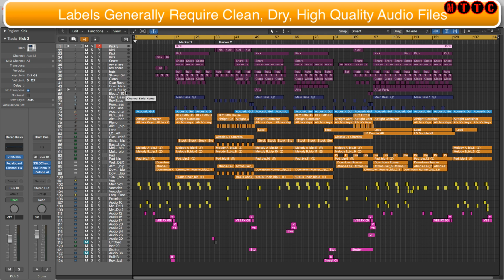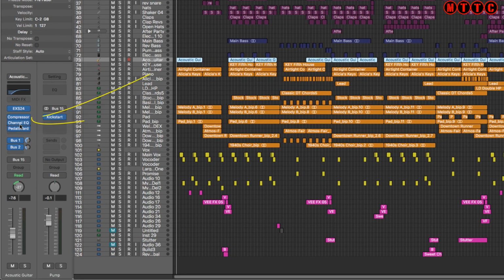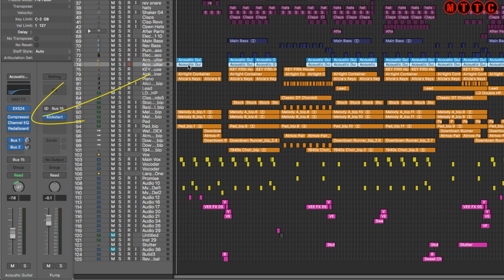So you now have to decide on what elements, such as effects, are actually integral to the sound that you have. So you might have a guitar part with its own effects on there. And if those effects actually bring the guitar part to life and you believe it's an integral part of the actual song, then I'd recommend you leave the effects on your guitar part and bounce two versions. So you'll duplicate the track like so, and you'd just copy that down there, which is Option, click, drag, drop. Okay, so I've got one with effects and one without. So I'm going to take these effects off and I'll leave this one with effects on. It will all make sense in a minute.